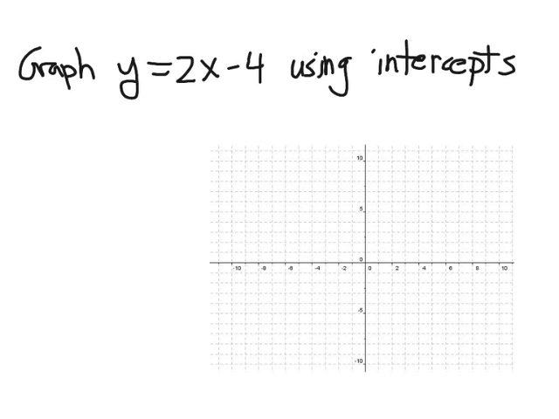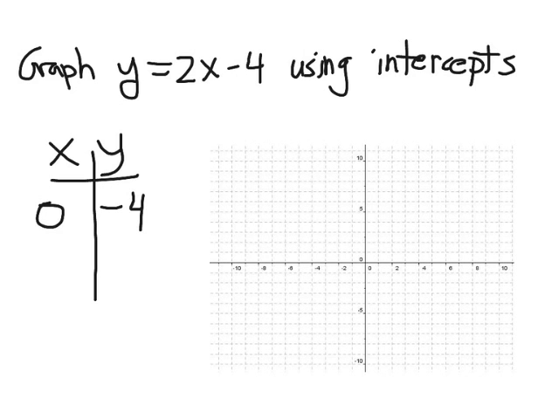Well, intercepts are the spots where the graph crosses the x and the y-axis. In my opinion, the easiest way to find intercepts is to just build yourself a little table. When the graph is going to cross the y-axis, x is going to be 0. So I take my equation, I plug 0 in for x. When I plug 0 in for x, that one's pretty easy to figure out. I get y equals -4. So here's (0, -4), and that's called the y-intercept. It's a little hard to draw nice dots here.